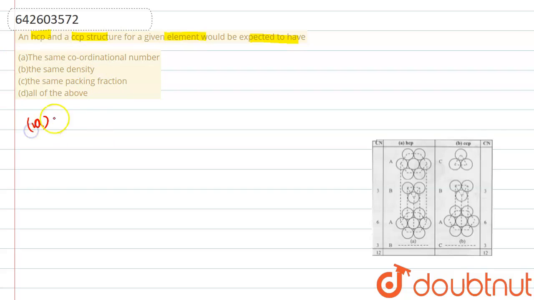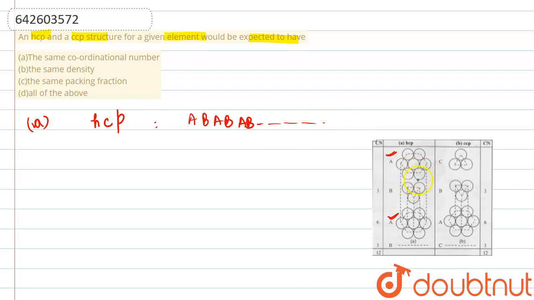So considering the first point, we can see the structures of HCP and CCP over here, the arrangement. In hexagonal close packed structure, that is HCP, we can see that the third layer of the atoms has the same arrangement as that of the first layer, right? While the second layer is different, so they follow the arrangement AB, AB, AB type, right? So coordination number we can easily calculate here.